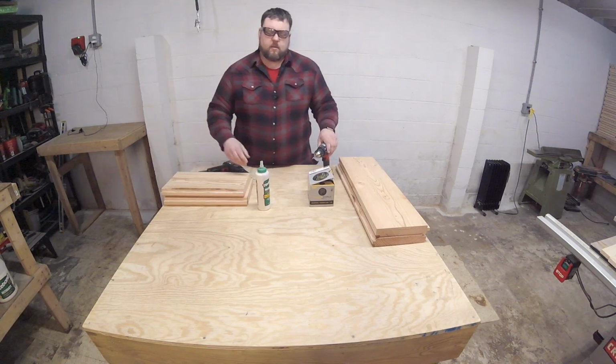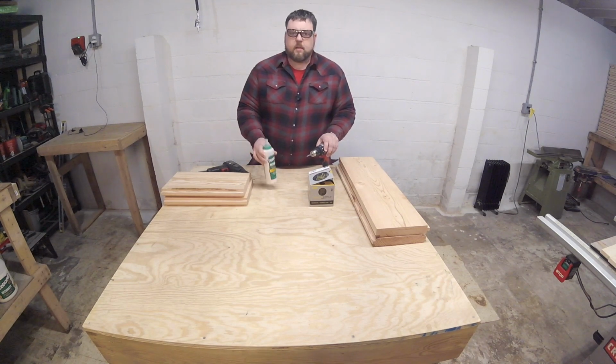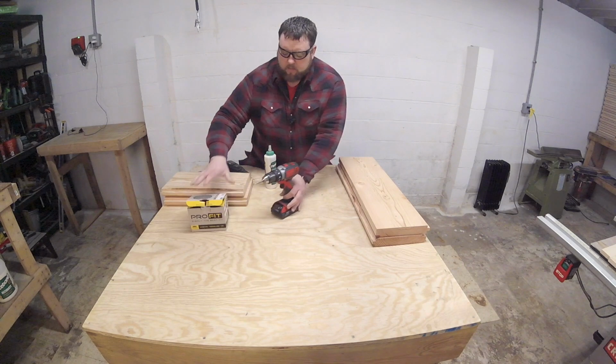I also have some glue out. This is Type 3. It's been working really good. I'm gonna go ahead and get these glued up and screwed.